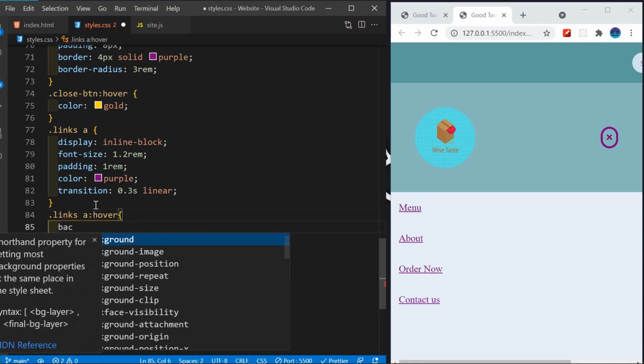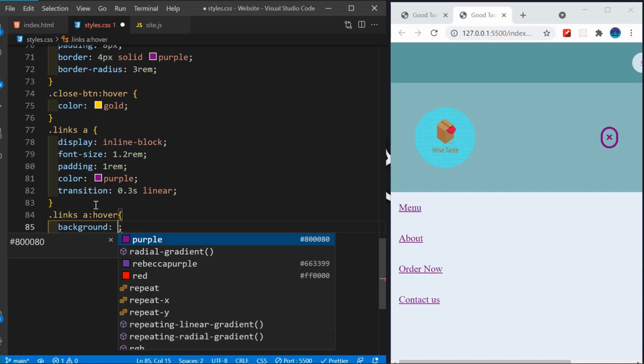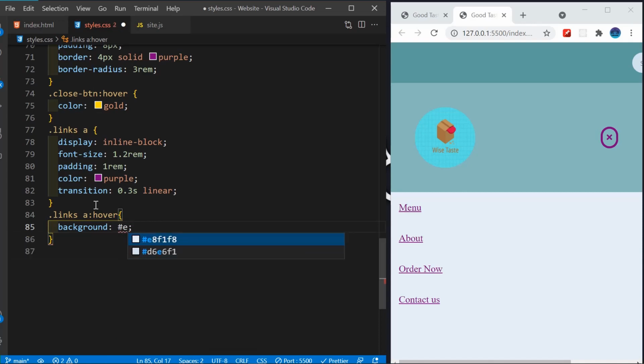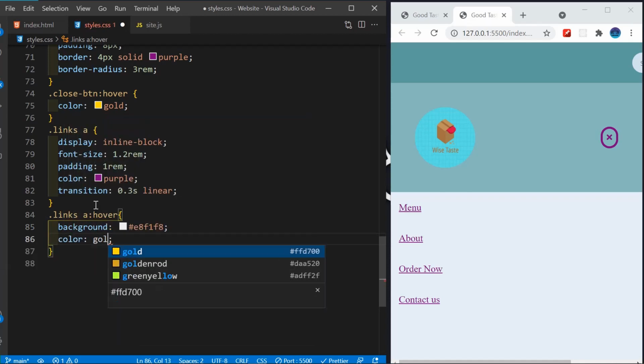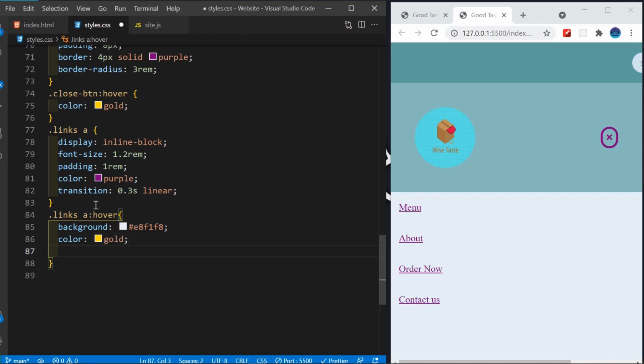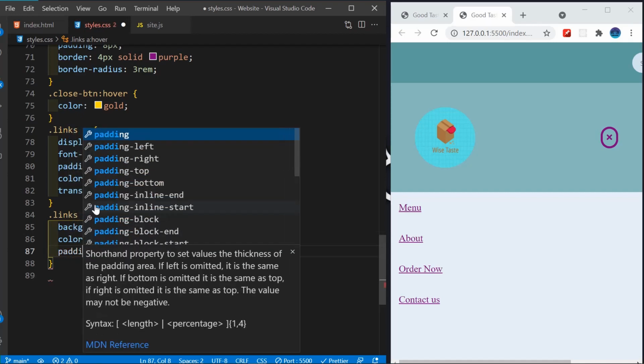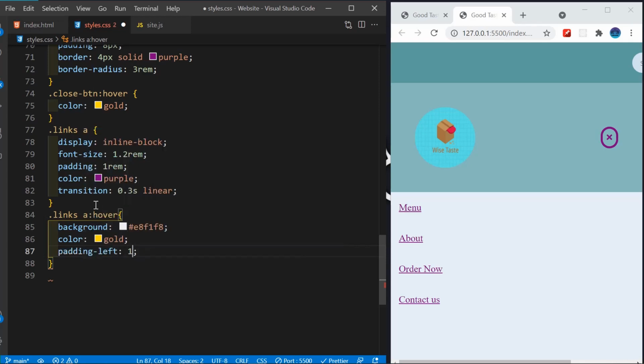We want the background to have some hex color of #8 F1 F8, just like we had before, and then some color of gold. We can add some padding, left of 1.7.